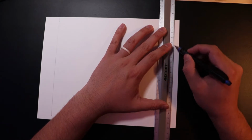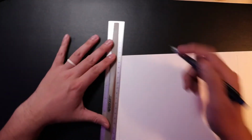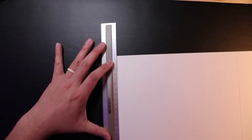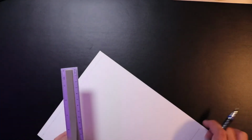I don't know what I'm drawing yet. I'll be looking for some references on Pinterest or books or whatever that I have. And I look for the image that has the right kind of vibe for me. The ones that I'm resonating with today.